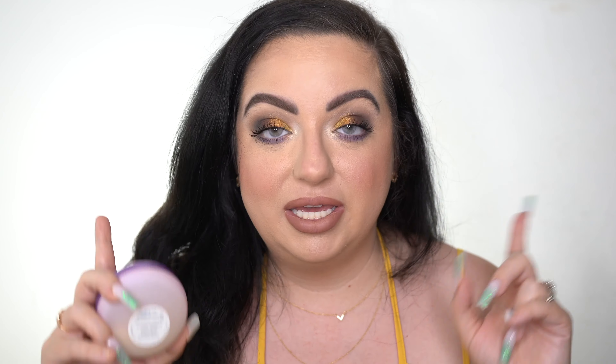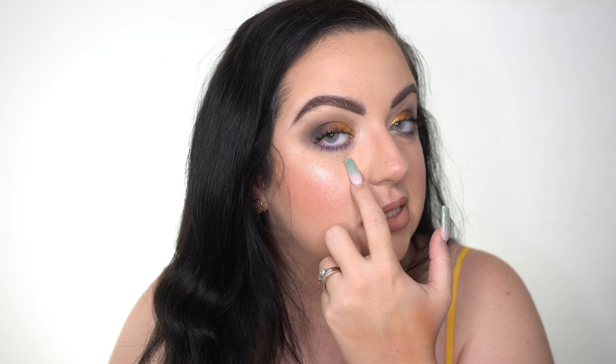Let's talk about a powder disappointment — this is a major disappointment. This is the Tatcha The Silk Powder. I had high hopes; I love the Liquid Silk Canvas and the normal Silk Canvas. This powder is probably meant more for oily skin. It makes me look like a little viejita — my under-eye wrinkles are horrible every time I use this. I use it today with the Makeup Revolution Conceal and Define concealer, which I love — really full coverage, covers everything — but once I put this powder on, you can see all my wrinkles.